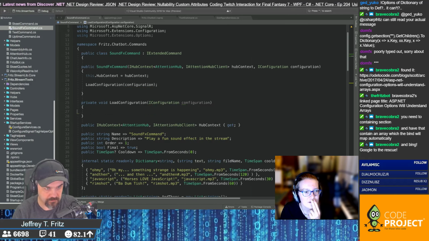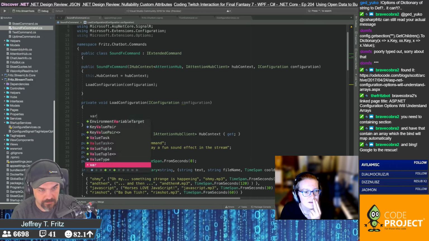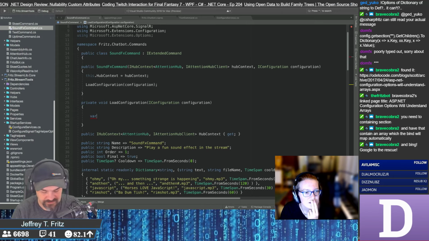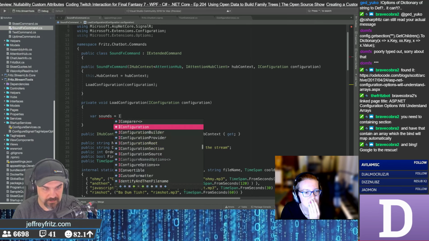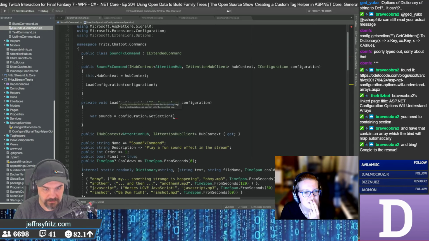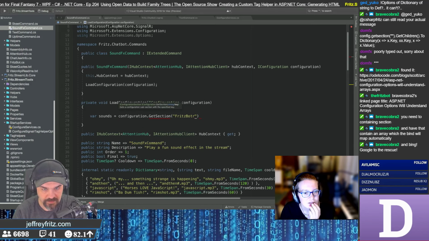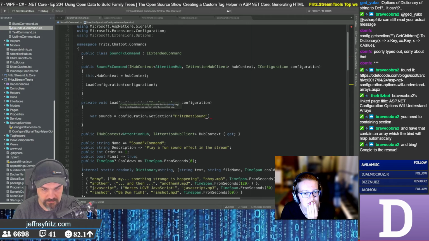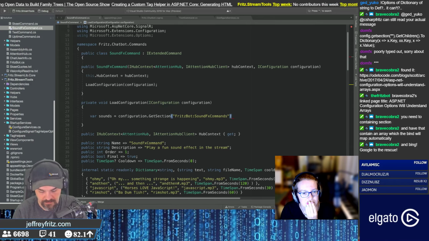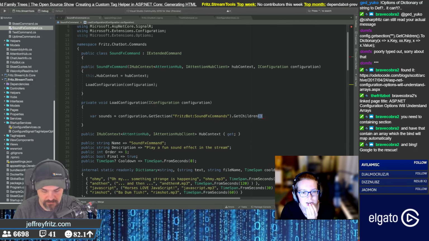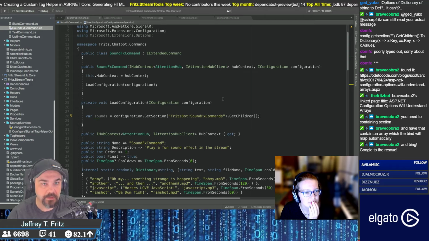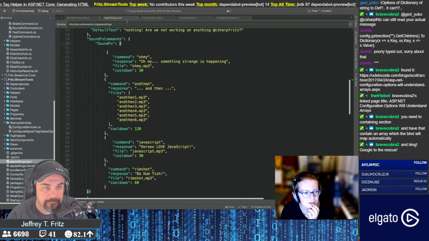And then, yeah. Keys, sounds equals configuration get section, fritzbot, sound effects commands. Yep. Get children. So now I've got, and then we can just for each over those.